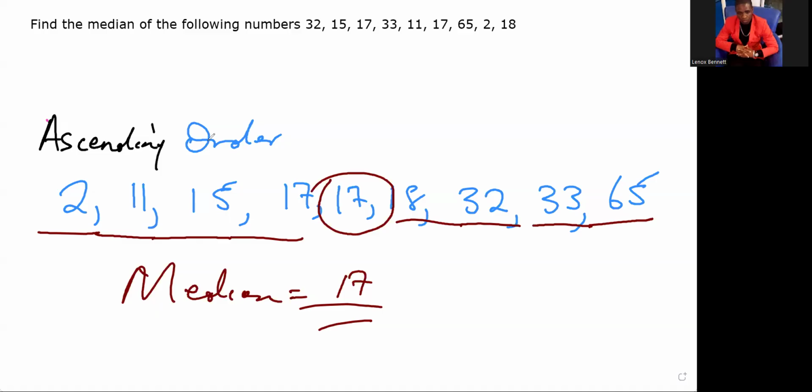Alright, correct. So, time to show you something now. Brian spoke about it and he said that if it's an even number, we should have known even numbers, especially if you did summer school with me. We look at what are even numbers, odd numbers, composite numbers, prime numbers, natural numbers, whole numbers. Everybody must know about these numbers, guys. So even number, what do we do when it's an even number? Because we're not going to get one distinct number in the middle, as Brian was saying. So let us look at that.